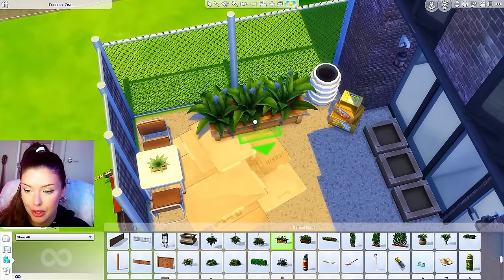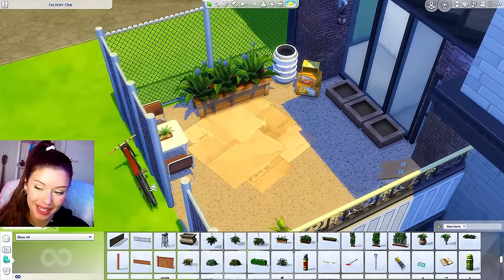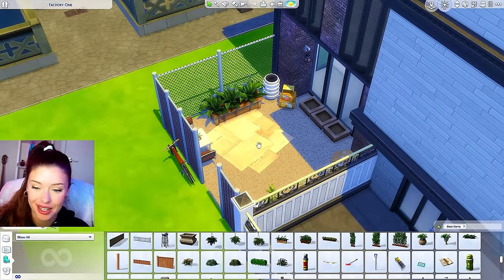Okay, I'm gonna rotate that and we can put that over in this corner where we don't have anything going on. I don't think it's too bad. Like I said, I kind of like the grunge. It's giving like a city vibe.